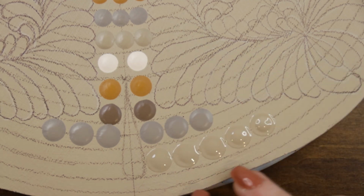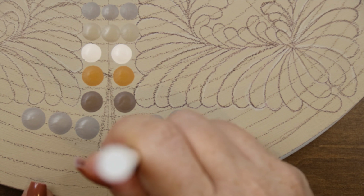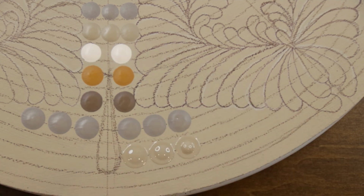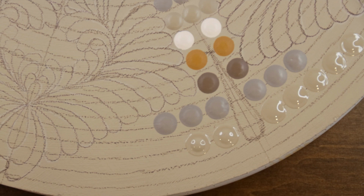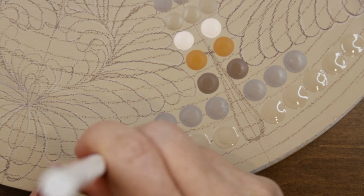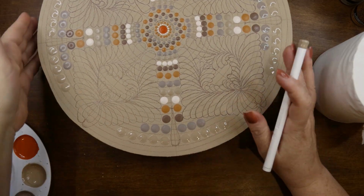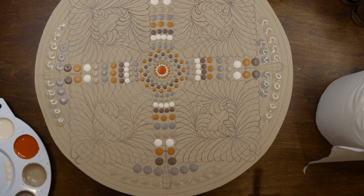I'm really just trying to make sure that they're all perfectly aligned and evenly spaced. Last one. I think I might just get enough paint to what I need. 3, 5. There we go. So there is our large size 17 dots. I might go in this little section here too and do these dots right here, the white ones, but I want to see how it's going to look first.